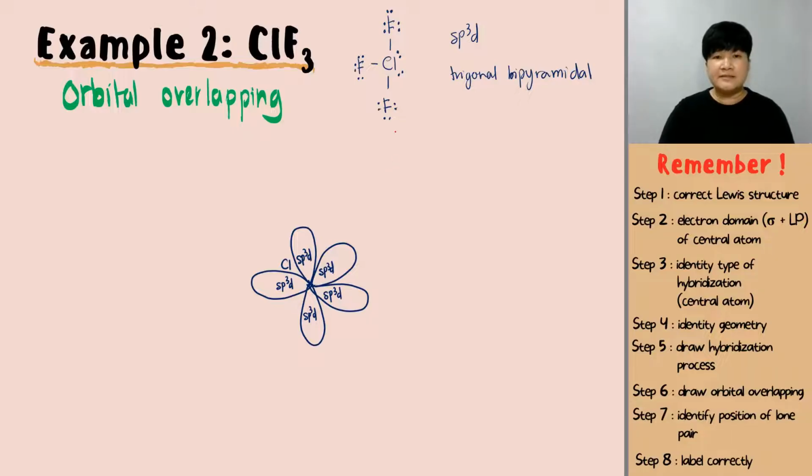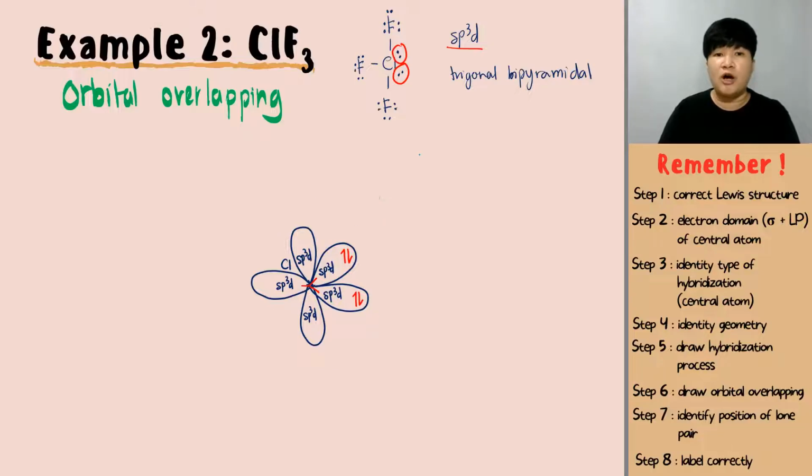Okay, next, we are going to position the lone pairs. As we all know, in the sp3d, the lone pairs will be positioned in this trigonal plane. So the 2 lone pairs will be located over here, to achieve your T shape. Remember your T shape? Alright, we are going to achieve your T shape over here. So please make sure the position of your lone pairs is correct before you move on.